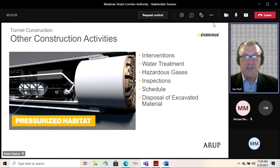If we need to do the hyperbaric interventions, we would use, or the contractor would use, specialist labor who are used to working under elevated pressures. Typically, there would be divers that are trained in this work. They enter the TBM through an airlock, and then the pressure is increased until the working pressure is reached, at which point they can go into the cutter head and do their maintenance. The cutter head is, in that case, partially filled with air under pressure so they can access the equipment. And then afterwards, they would go through decompression. It's a similar process to what deep sea divers would go through.